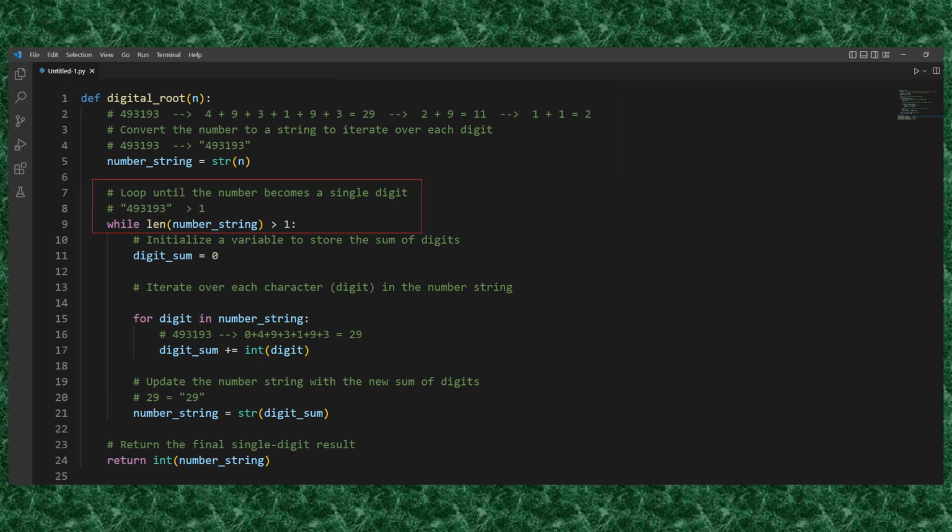So, from the algorithm of the problem we can see that after each mathematical operation, our number decreases in length. We want to perform the addition on the digits of the number until only one digit remains. For this we will use the while loop, which on each of its loops, will check the length of the number, using the len function.